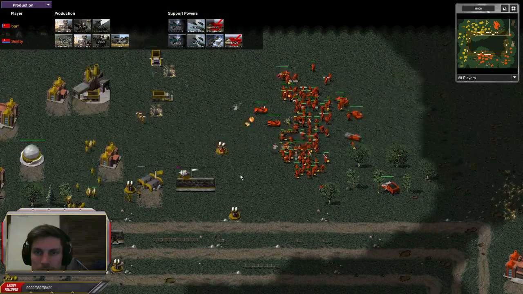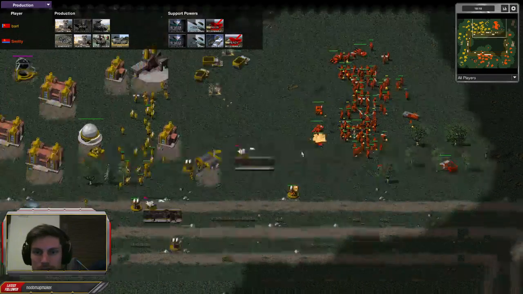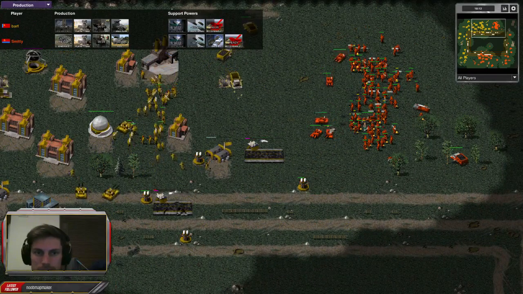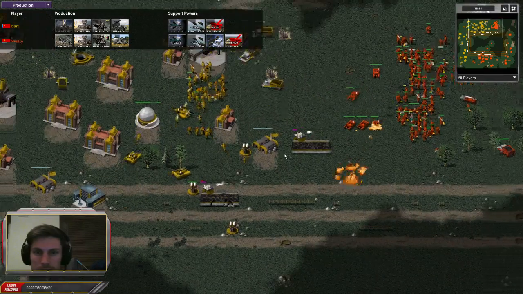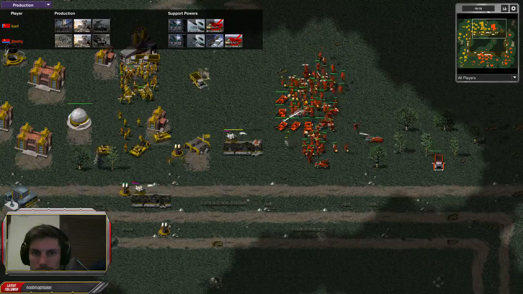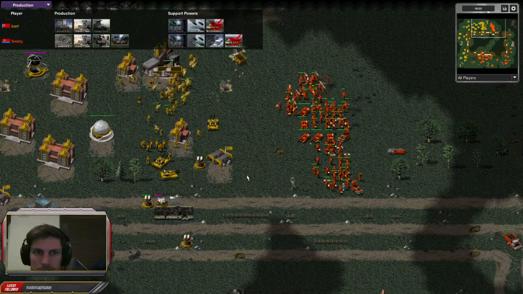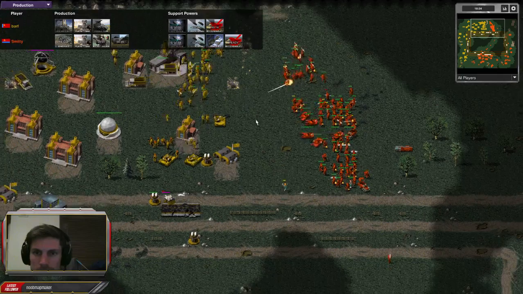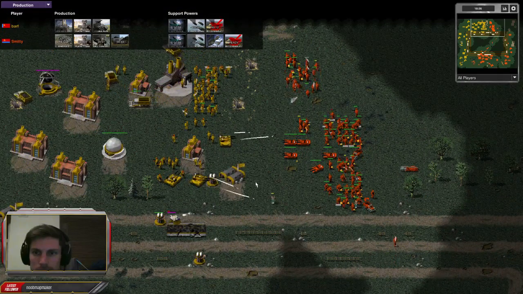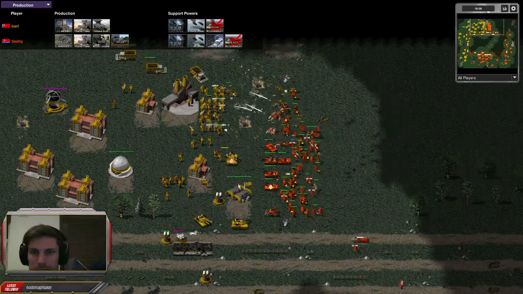But we got Iron Curtain ready for Smitty as well. So he's definitely doing the right thing, attacking into the space. But now we got Mammoth tanks coming out. No V2s here to support though. No V2s and no Tesla tanks. And no Tesla coils, so he might struggle to hold here if Smitty can land some nice V2 shots.